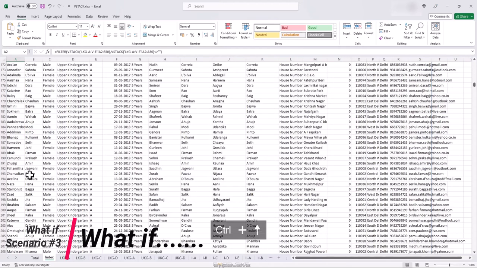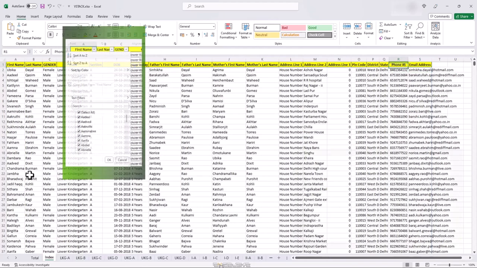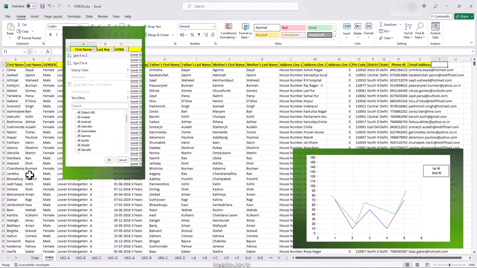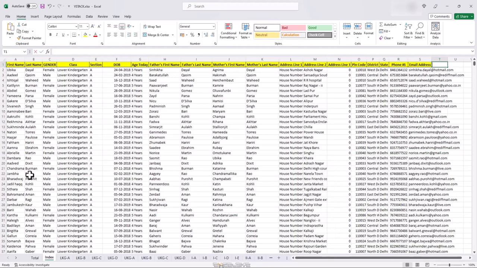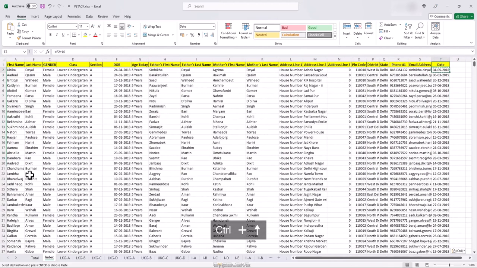Now that we have all this data, you can do all sorts of things you want to do with it. You have already seen filters work fine, and so does sorting, creating charts, or any other formula for that matter. All these cells behave like a normal cell with data. Let me show you another example by adding 10 days to the date of birth. Let's add a column here and write our formula by adding plus 10 to the date of birth, and it works fine. Now that you've seen some practical examples, you know that VSTACK, by simply putting all the required data in one place, allows us to be always updated and perform all sorts of calculations and reporting from a single sheet instead of multiple. So now it's your turn to unleash the full potential of VSTACK in your Excel projects.